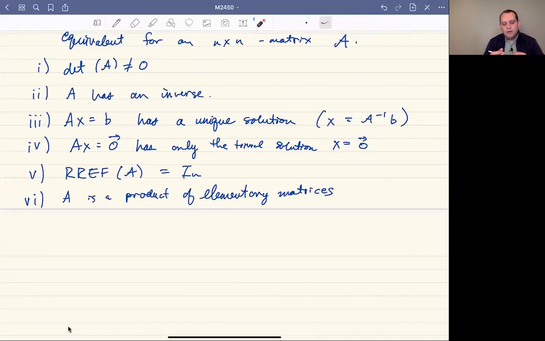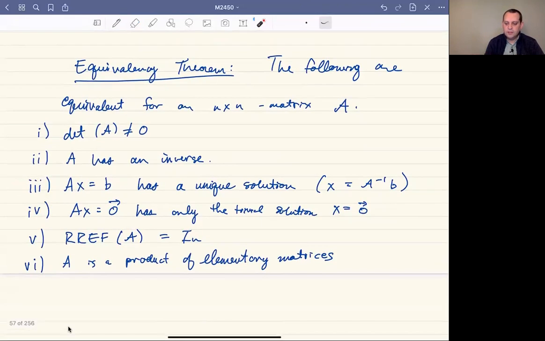Okay. Now, this equivalency goes the other way as well. When I say that these are equivalent, what I mean is that there's only two options. Either all of these statements are true, so either all 6 of these are true, or all of these statements are false. There is no in between. They're either all true or they're all false. That's it. That's all that can happen. So when I say that they're equivalent, that's what I mean, is that they all have the same truth value.